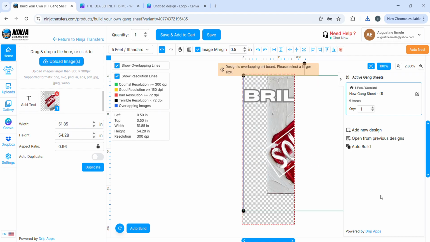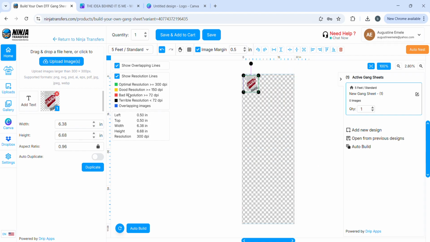So if I had, like, let me see, 2, and then it's overlapping, you see it's a blue box. So don't overlap your designs.